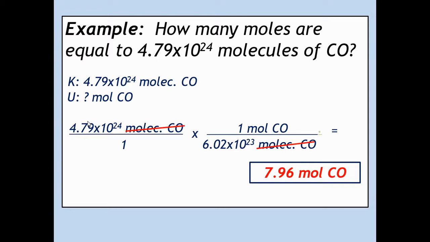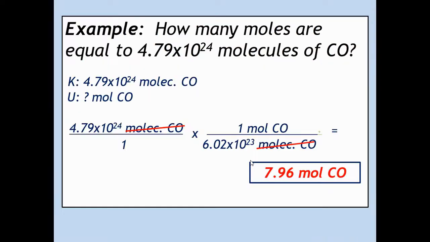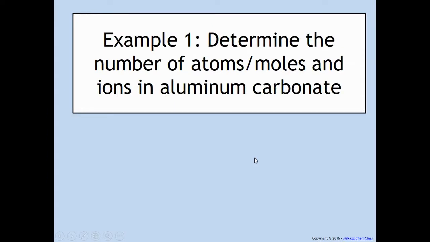Please enter this into your calculator. Make sure you can get this number. Again, if you are using the times 10 to the little caret 23 in your calculator, you must make sure to put this entire number in parentheses. If you are using the exponent button, you do not need to. You would just enter 6.02 E23. Okay, let's do another problem.